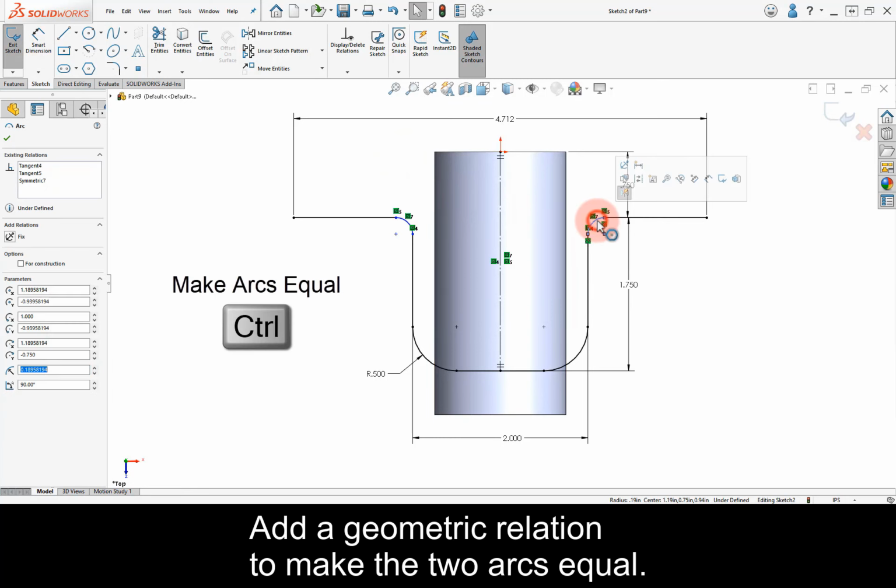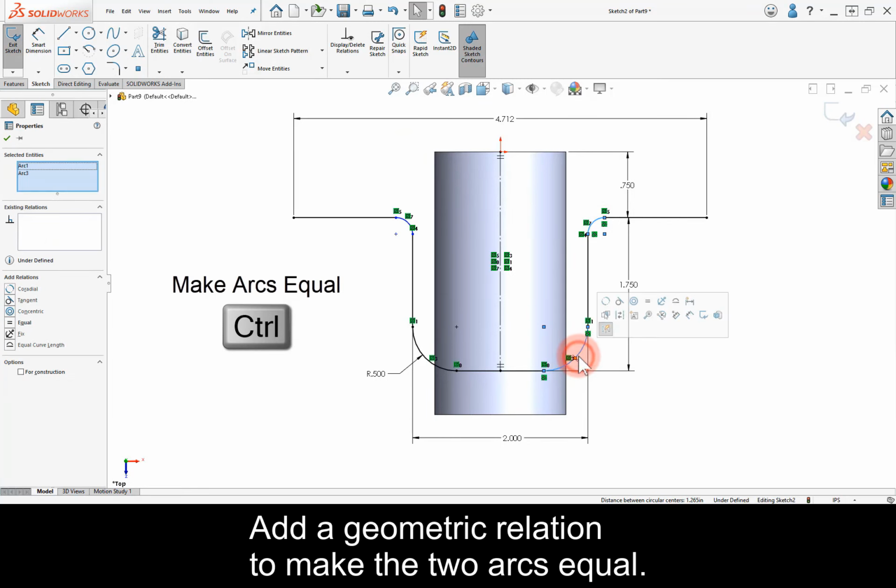Add a geometric relation to make the two arcs equal.